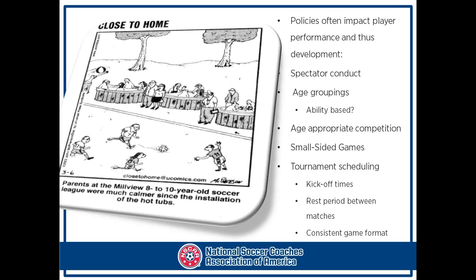So as an example, this past weekend I was in Arizona and I met with directors of coaching from quite a few of the clubs from around that state, and we were talking about how they put in place, for Zone 1, being 12 years old and younger, of the player development pyramid from U.S. Soccer, an academy setup beginning probably at under 10. And how do we begin to educate the administrators and the parents as to why that is age-appropriate competition? Why are small-sided games a part of that? Why is it now more ability-based grouping rather than chronological age grouping? Why is it that we're not having set teams, but player pools in which the players can move from Pool A to Pool B to Pool C, as an example, and how that all makes sense in terms of player development.